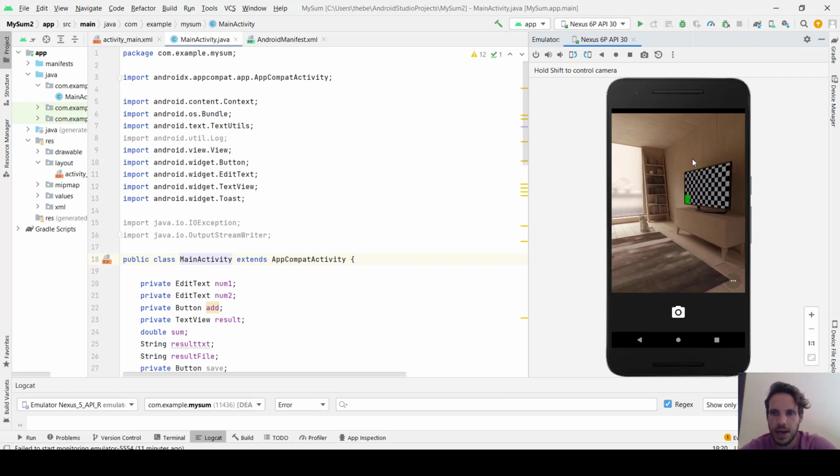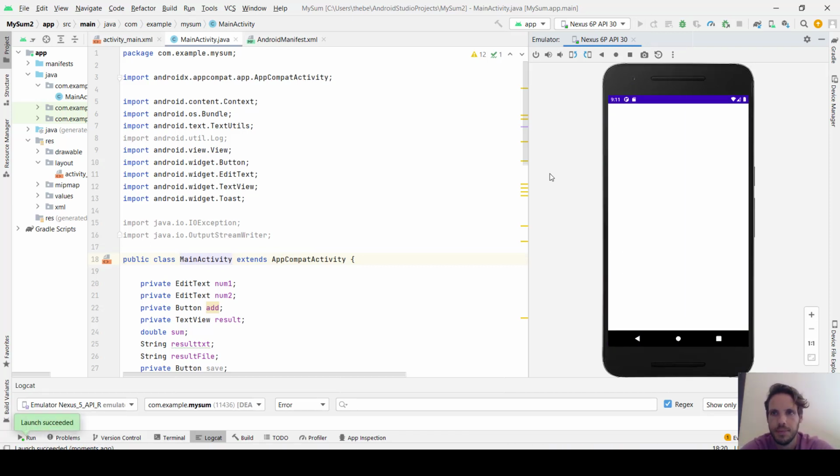In this case, I will show you on the emulator because it's already on my screen. So if I click play, the app will be running.